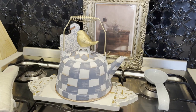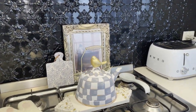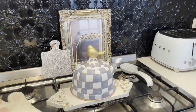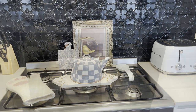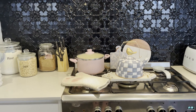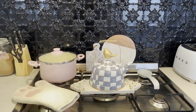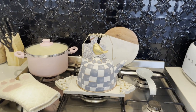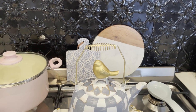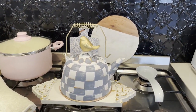And guys, here is my Mackenzie Chelles DIY kettle. I'm so happy with how it came. Would you believe this cost me under $20 to create the DIY Mackenzie Chelles inspired kettle? Now guys, I truly love Mackenzie Chelles, but unfortunately it is way too expensive to ship here to Australia. So I wanted to give you some tips and tricks on how you can have that same look for less than $20.